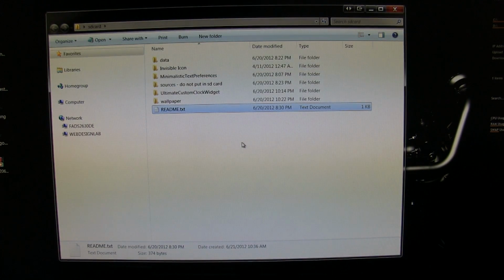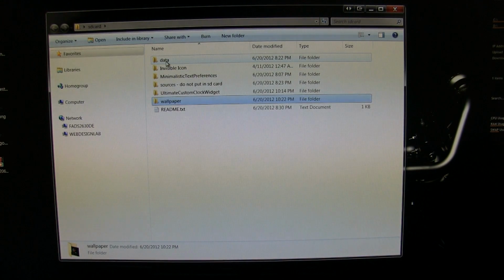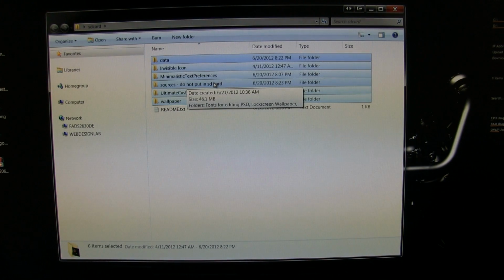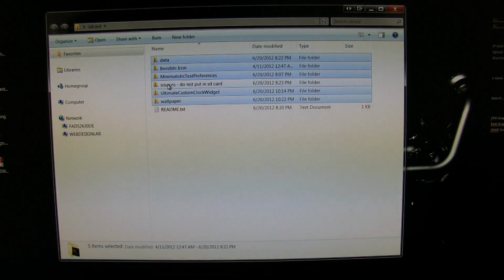So assuming that you've already downloaded all of those files, what you need to do next is drag all of these files, with the exception of this one called sources, into your SD card, or since you're using the Nexus, the SD card partition.